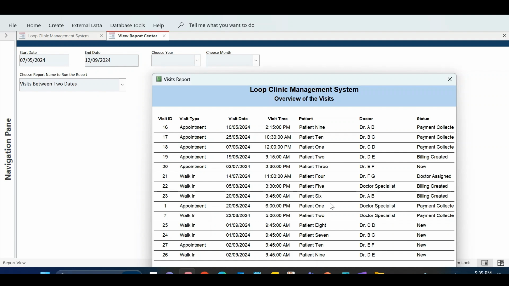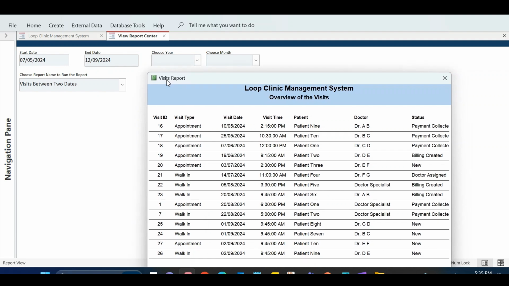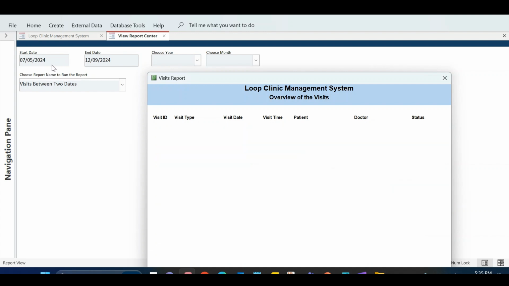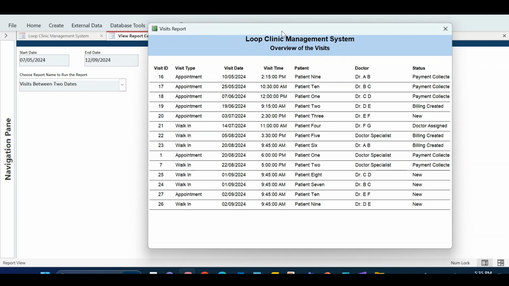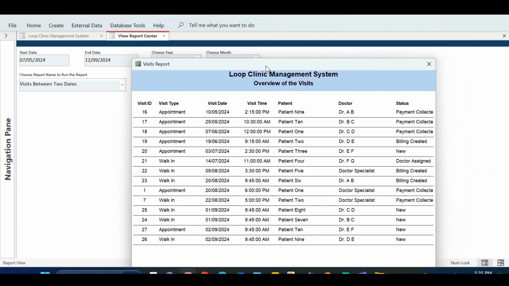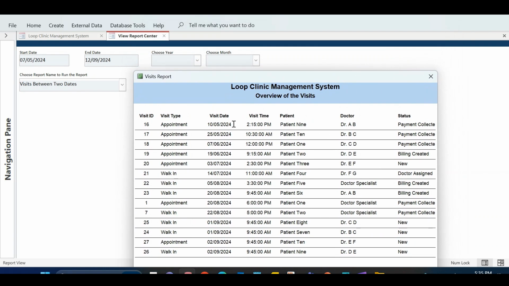We can have another criteria that we can provide. If the user says I want to see the visits report for the whole year, rather than going in there and entering start date 1st January and end date 31st December, I don't want to do that. I just simply want to choose the year from the drop down, choose the report, and boom, I want to get that information as quickly as possible. So that means we are talking about two additional criteria on top of what we have got here.